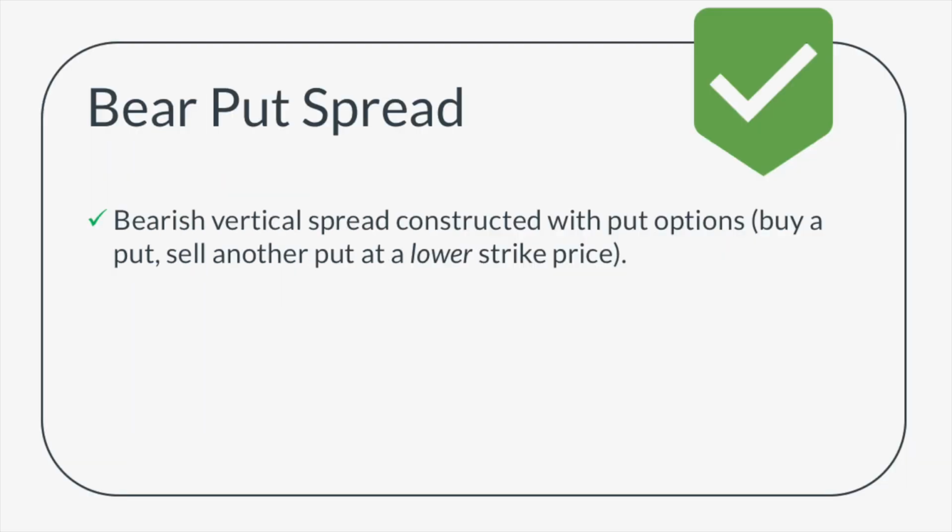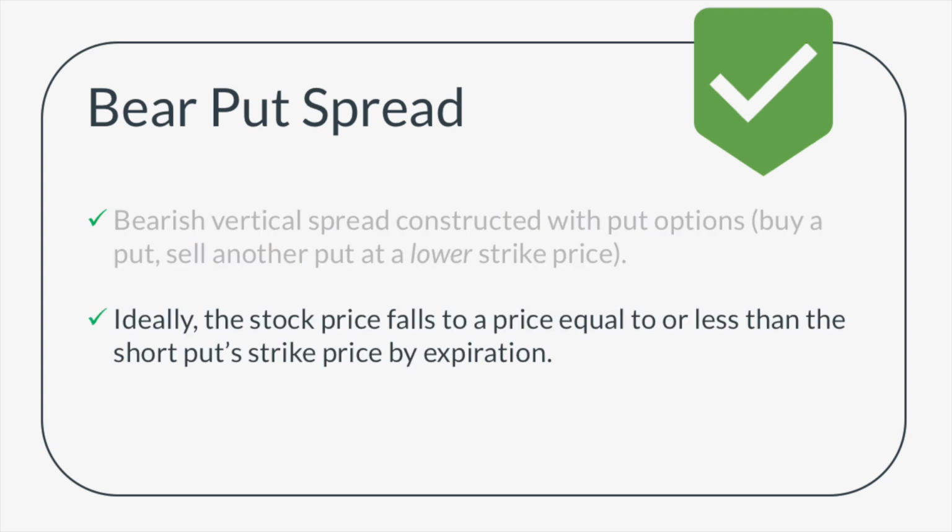Alright, well that covers the bear put spread position, and to quickly recap, the bear put spread is a bearish vertical spread constructed with put options. Now you do so by buying a put and then selling another put at a lower strike price in the same expiration cycle and with the same quantity. Now ideally, the stock price will fall to a price equal to or less than the short put's strike price by expiration, because that is where the point of maximum profitability occurs.